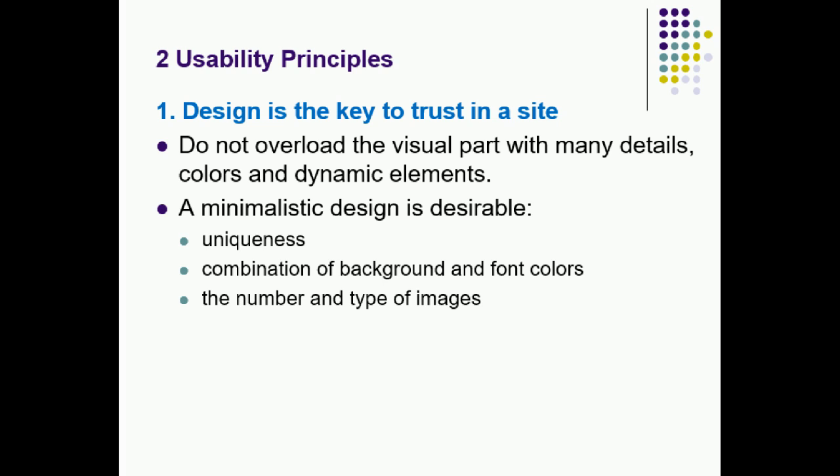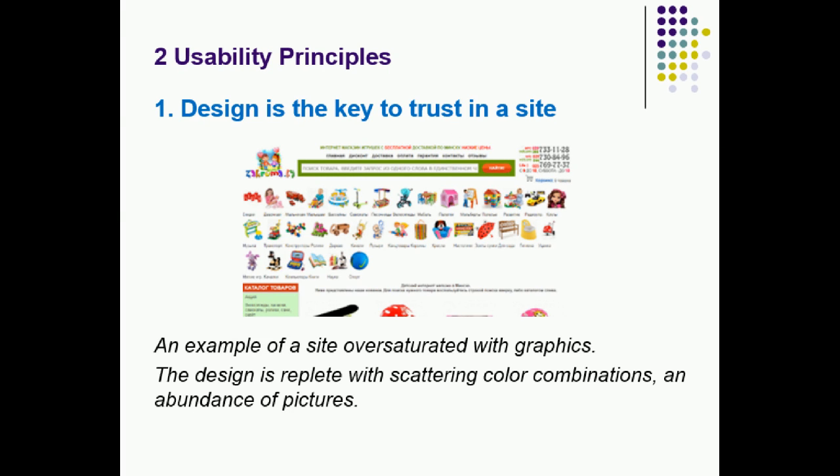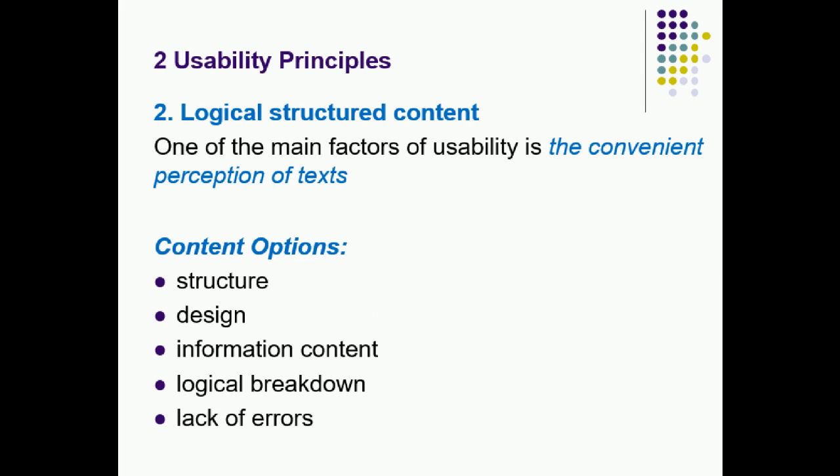First principle: design is the key to trust in a site. Don't overload the visual part with many details, colors, and dynamic elements. A minimalistic design is desirable. In combination with unique use, you should consider the combination of background and font colors, and the number and type of images. A properly thought-out appearance of the site is the key to trust on the part of the consumer.